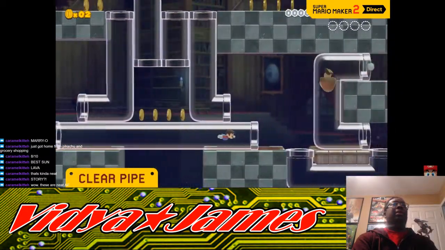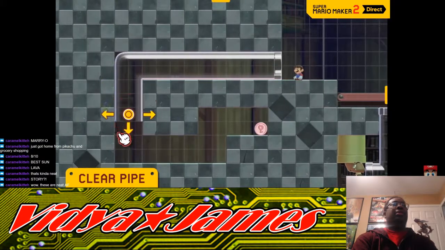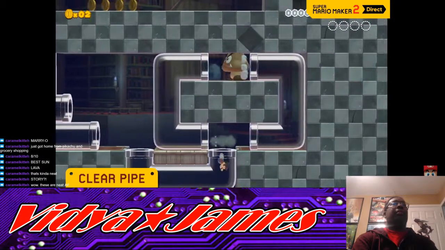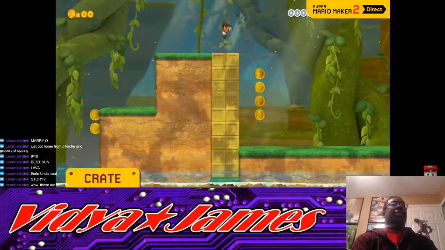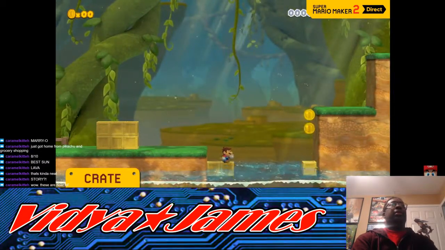These clear pipes can be placed in any shape you like. Be careful though, enemies will make use of them as well. Crates float on water and lava, so you can make your own path when there's no platform to walk on.